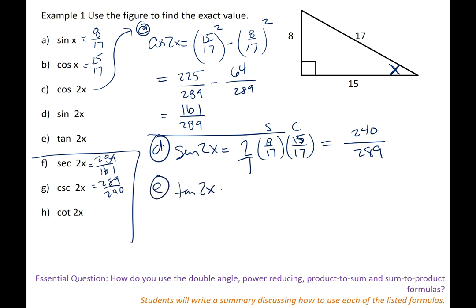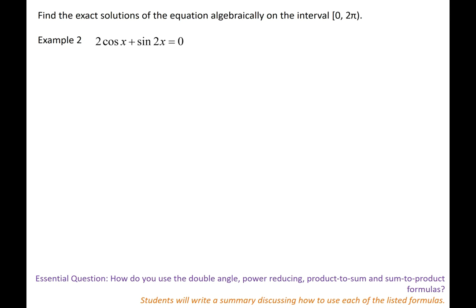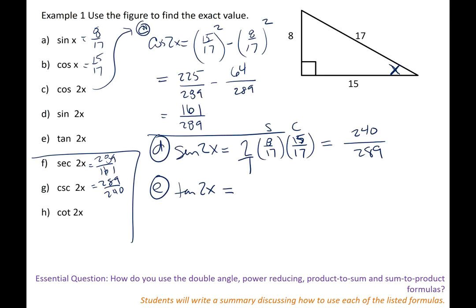So tangent of 2x equals... we don't do a ton of tangent in the examples today, but you got to do a few in the homework. 2 times the tangent, sorry, I got an extra little mark there. 2 times the tangent over 1 minus the tangent what? Squared.